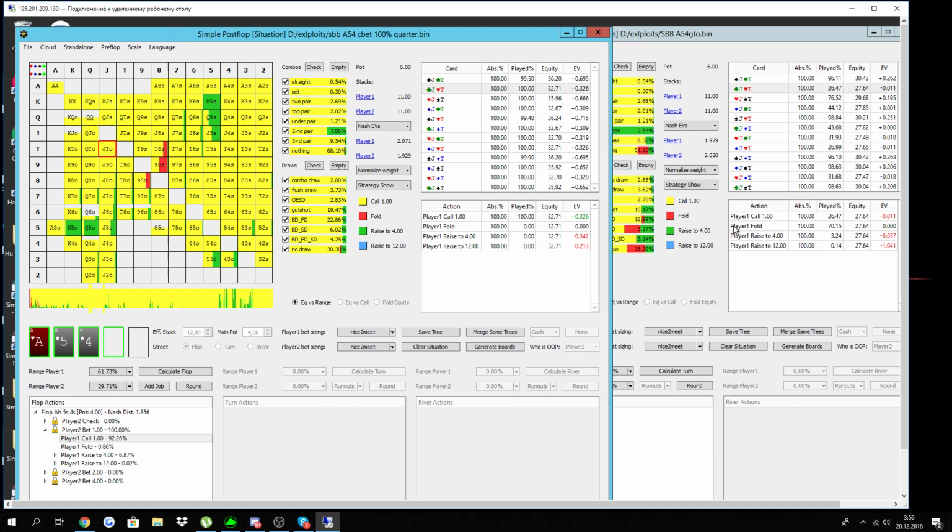So we call a lot lighter here. Our king highs, queen highs, jack highs become stronger. Our fives become stronger as well, but we have a lot less value in raising. To give a good example to understand why this is happening, why are we calling wider but we're not raising wider? Usually when someone's range is weaker, you will both be raising more frequently and calling more frequently. Here, as you can see, we're calling more frequently, but we're raising less frequently, which is kind of counterintuitive.